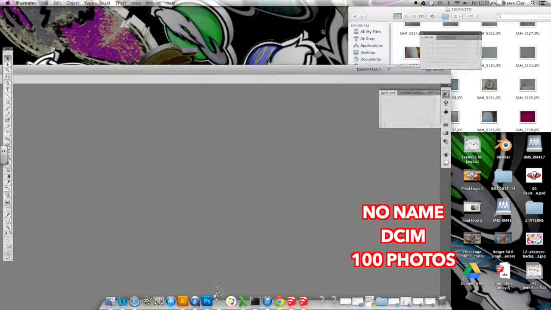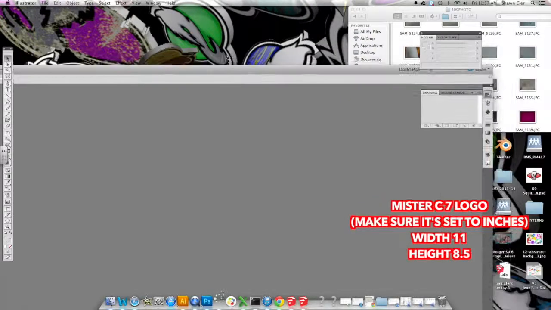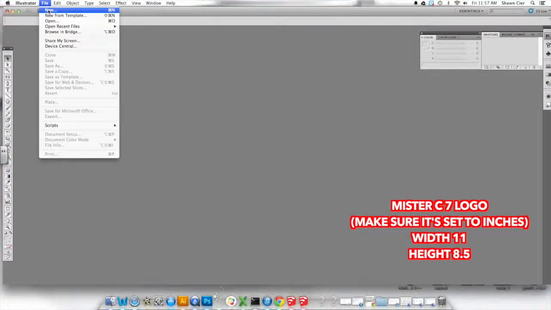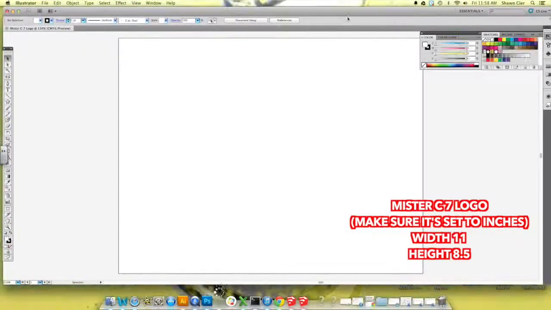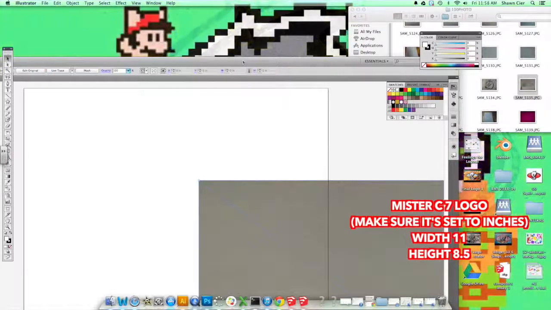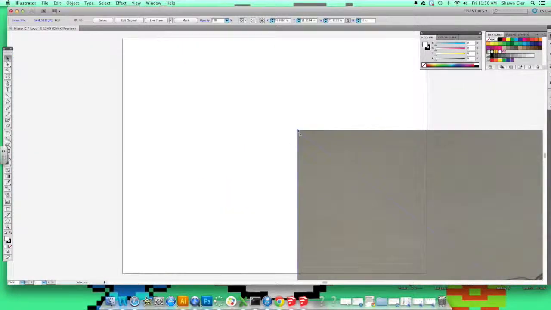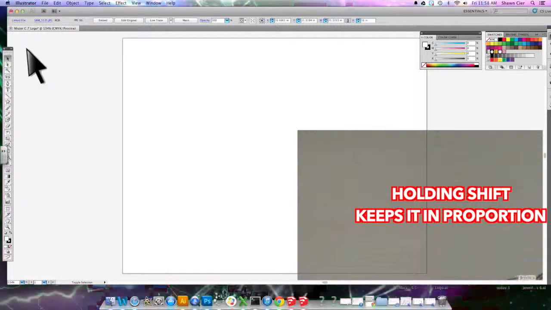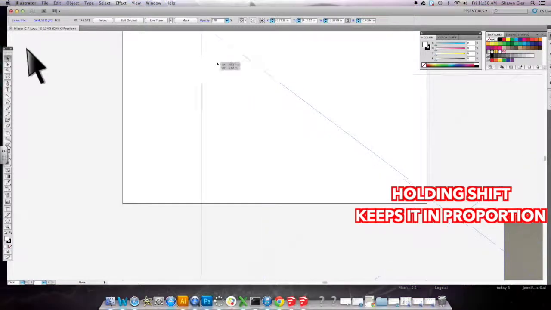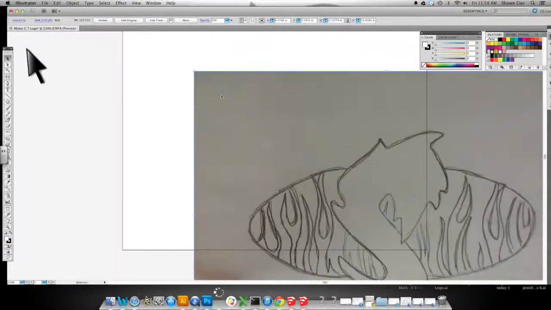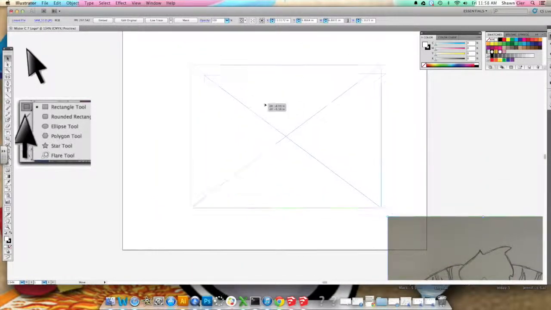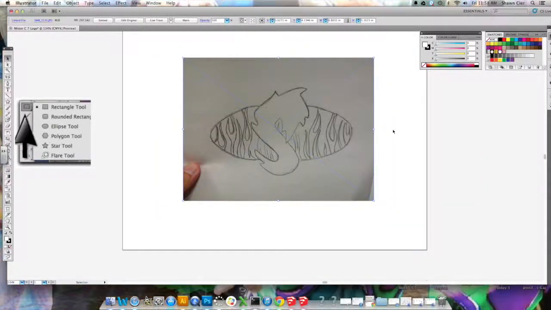So I'm going to file new so that I have a page to bring it into. Otherwise I could just bring it to my desktop for now, but I'm going to go to file new. Okay, so here's my piece of paper. This is my picture that I need in here. First thing I'm going to do is use my selection tool to select it and hold shift to make it small. You don't need to transform in this program. You just need to use your selection tool. I'm getting myself dizzy. Alright, so shift. Okay. And then I'm going to deselect it.